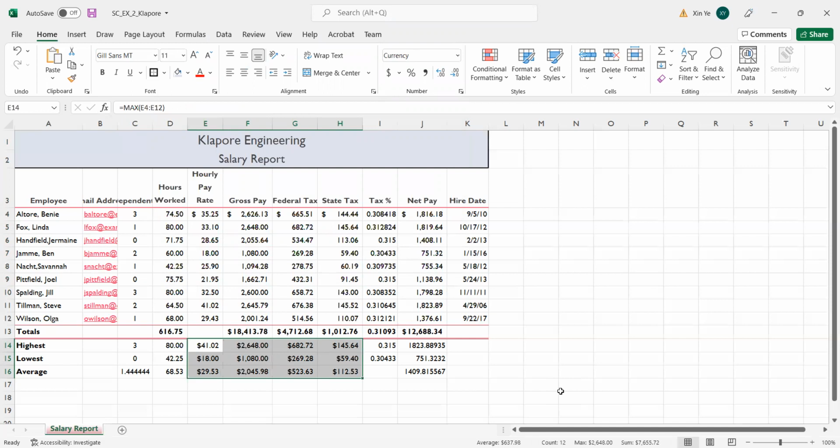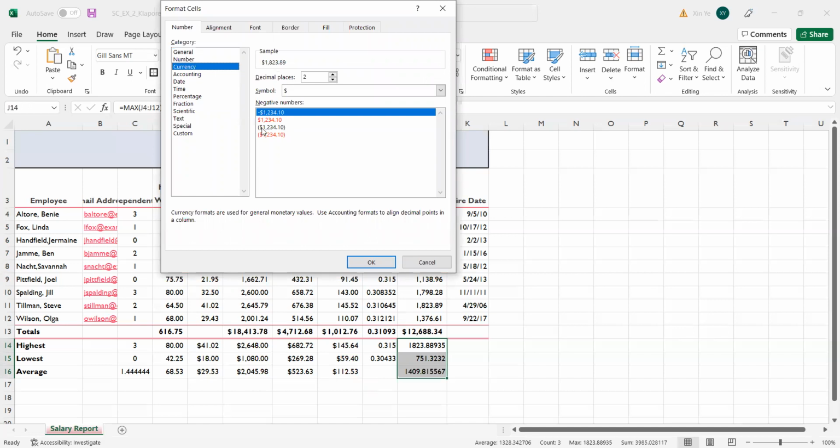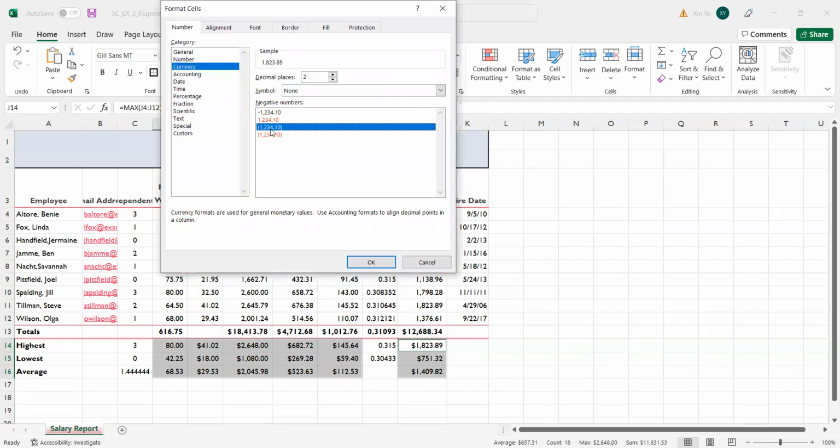Oh, I forgot to do this one, so I'm going to do it again. Highlight J14 to J16, click currency, choose the third one, click OK. So this is what we have. But actually, we should just select E14 to H16, then hold your Control key, select this, then go to the number style, choose currency, and choose the third one.